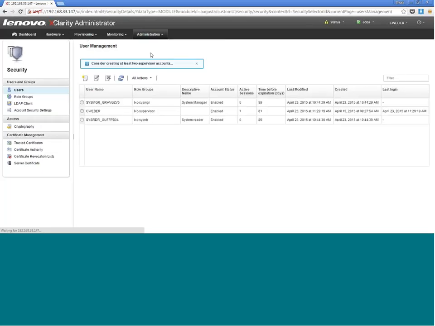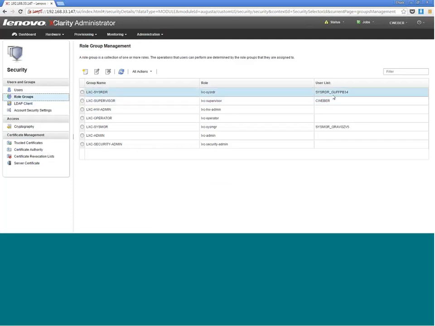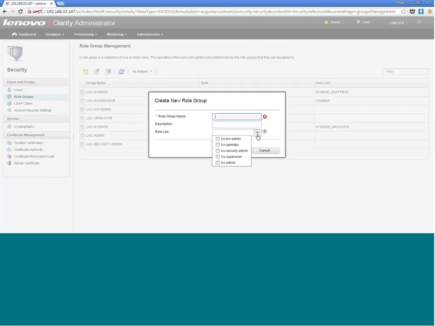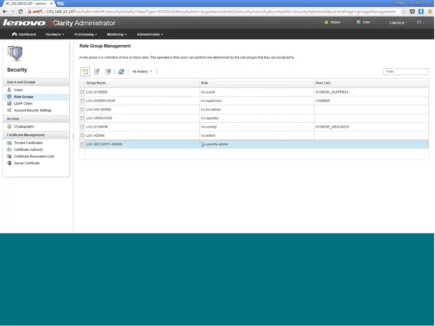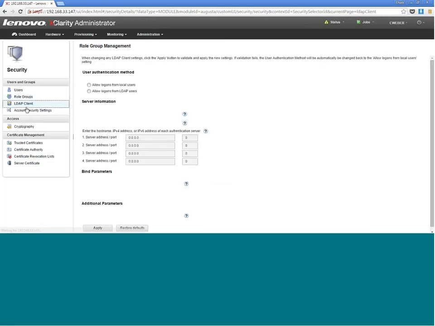I'm going to click on security first. So the product has its own built-in LDAP where you can set up your own usernames and groups, and you can create as many groups as you want, and then give it a role here. And each role has different options, and you can actually click on the help there and figure out what each one of those options are. That's one way of doing the management for the product.